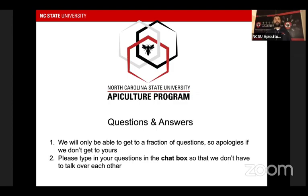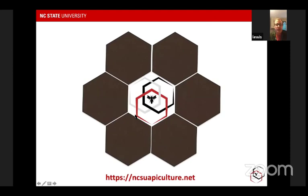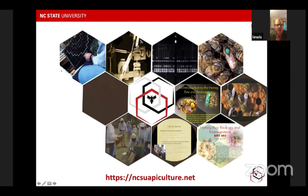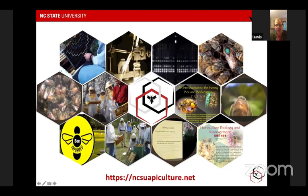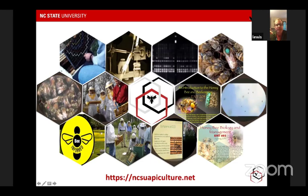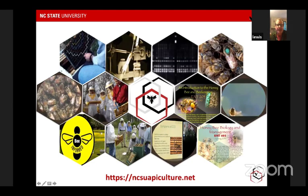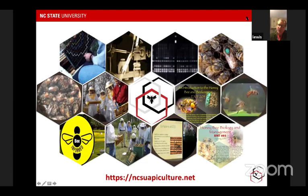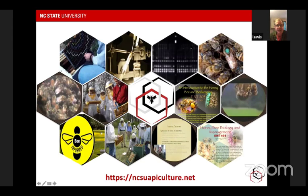So I like for the queen to be established and laying. If you're doing a split, I like for her to get on her feet and have some open brood. But if you can do that monitoring before she has too much capped brood, that'll give you a very good idea of what your mite load is, and you have good opportunities to deal with it if it's high. Same thing, if I catch a swarm, I'm going to hive them. I'm going to let that queen get established, make sure she does get established and is laying and they have some skin in the game. And then I can do that monitoring. And if I need to, I can handle the mites. Also, if a colony has had a queen event, they're going to have this no capped brood situation coming up. Use that to your advantage.